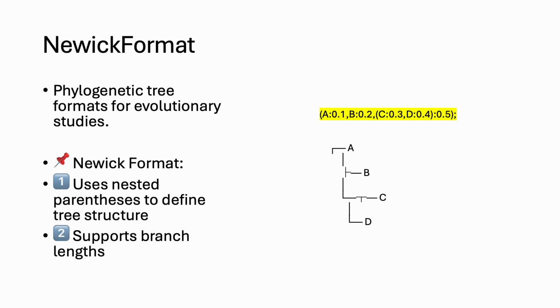So basically, the A, B, C, D in this format represent species or taxa, and then 0.1, 0.2, 0.3, 0.5, etc. represent the branch length, or the evolutionary distance. This is separated by parentheses indicating the groupings or the clades. The semicolon marks the end of the tree. So this format will usually generate a tree that is represented here at the bottom.